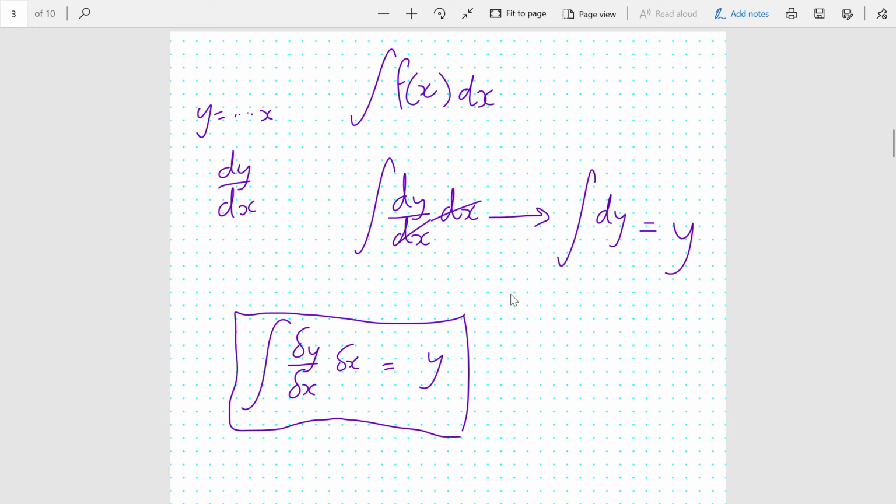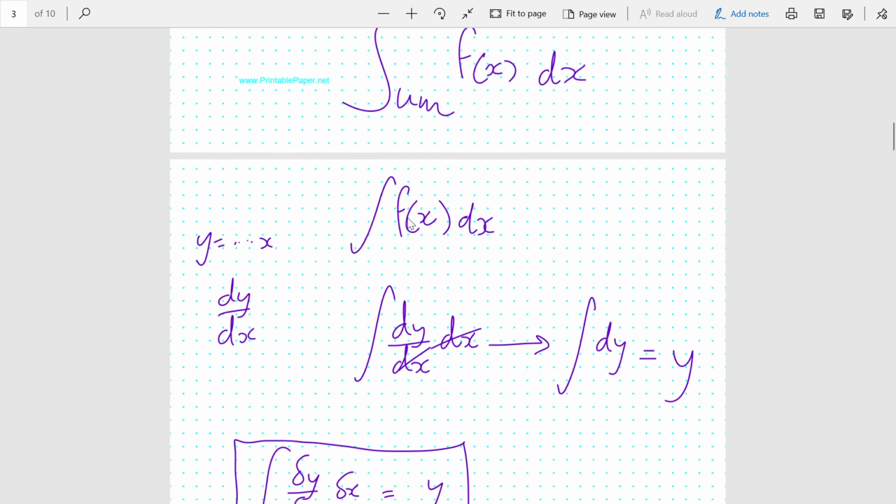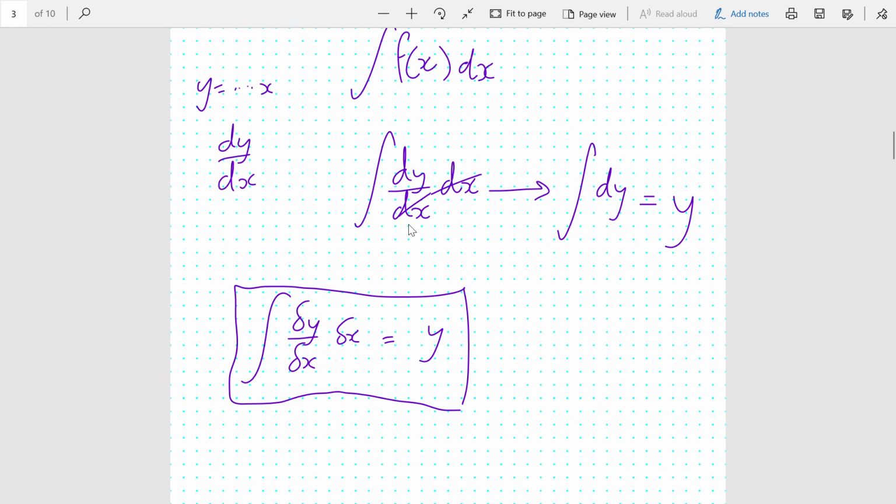And that is essentially why this expression right here, this explanation right here, is why integration is the reverse of differentiation, which is the basis of a lot of what you will learn in the future. Or like the technique that to integrate something, you just anti-differentiate it.